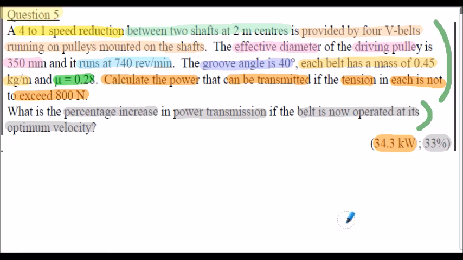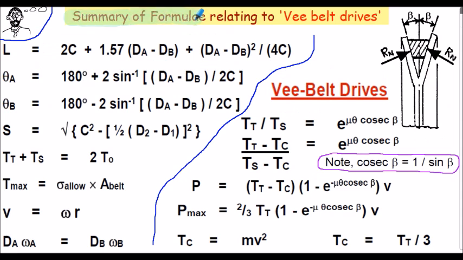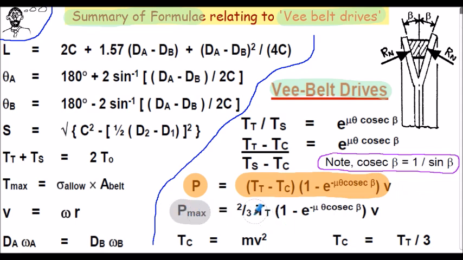And to help your thought process, here's the summary of formulae we used in previous presentations, and this relates to V-belt drives. For the first part of the question, we have to find the power transmitted, P, so I'll be using this equation here. For the second part of the question, we have to find the maximum power that can be transmitted, so I'll be using this equation here, noting that the centrifugal tension is 1/3 the maximum belt tension. So I would now encourage you to start the presentation and attempt this question, but I'll very briefly outline the full worked solution on the following slides.